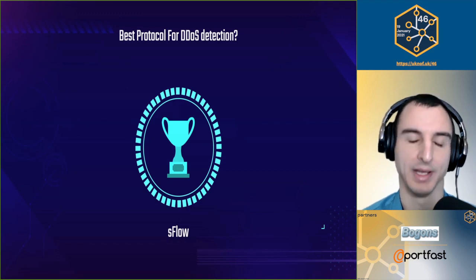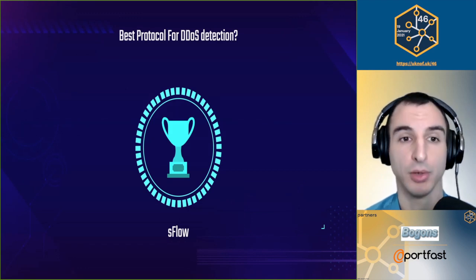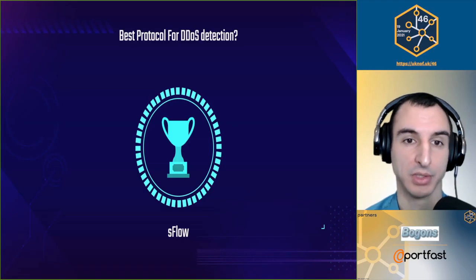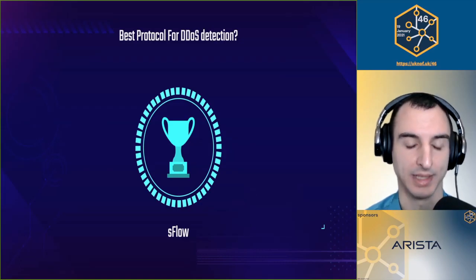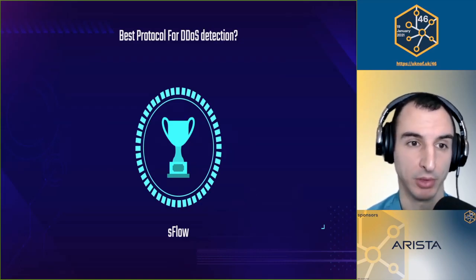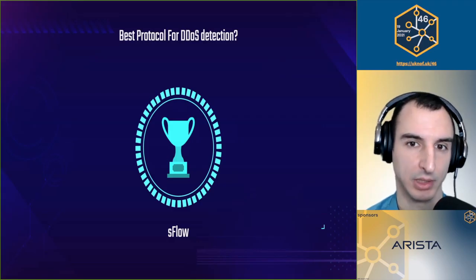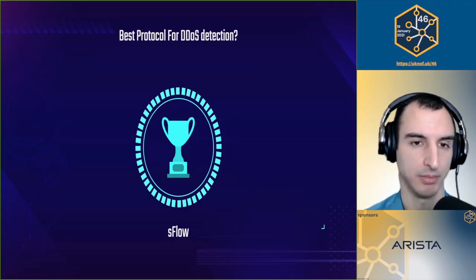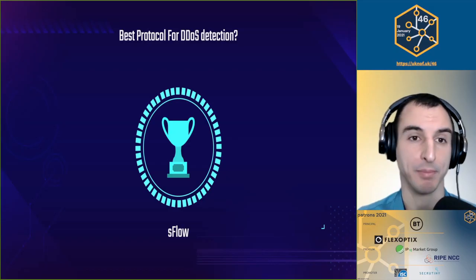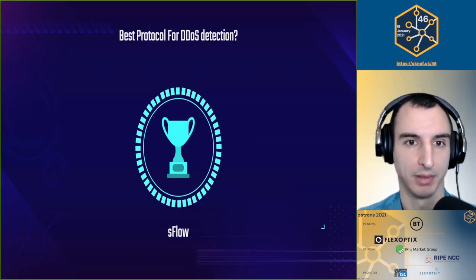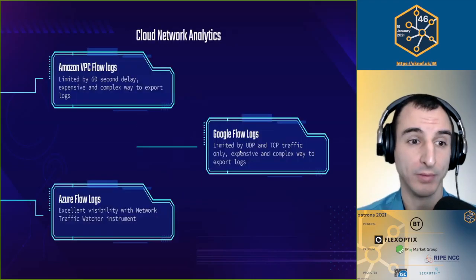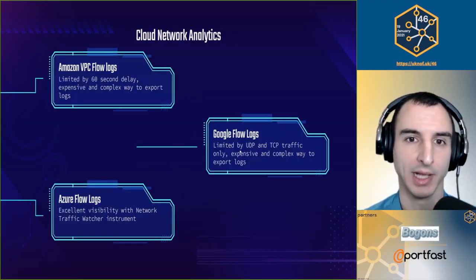you may guess it. Yes, this one is my favorite. If your router or your switch or security device implements sFlow properly, it's really great, so use sFlow. It's one of the best protocols you can see for DDoS detection. Of course, it has issues, but if you compare it with the other available network telemetry protocols, this one is definitely the best one. And what else do we have here? We have cloud.